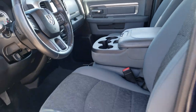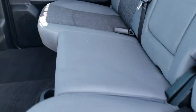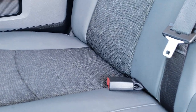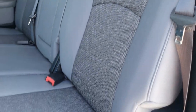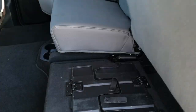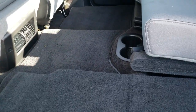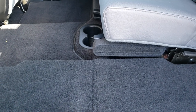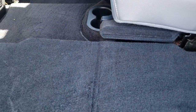We'll take a quick look at the back seats and then check out under the hood. Back seats are just as clean as the front seats, no rips or tears back here. It does have the LATCH child safety system for all your child car seat needs. Power sliding rear window with the built-in rear defrost. Seats are in excellent shape back here. You do get storage underneath with a load floor — you can put that down on both sides. If you've got pets, they've got a nice flat place to lay, or if you've got muddy boots or tools, put them on there and you're not going to get your seats all dirty. Also if you're a hunter, you've got both sides down and you can put your shotguns in — they're not going to flop around on the hump.